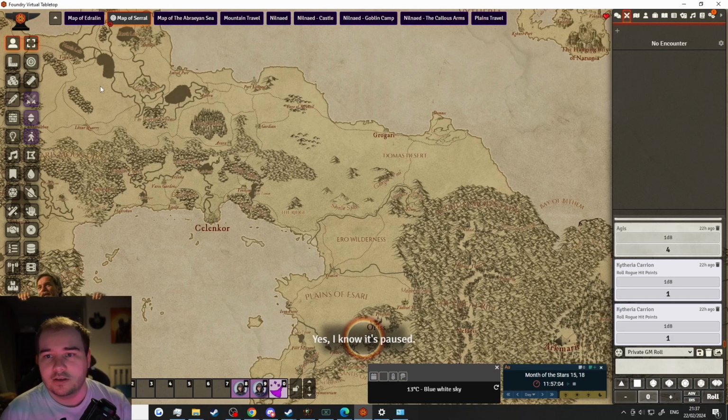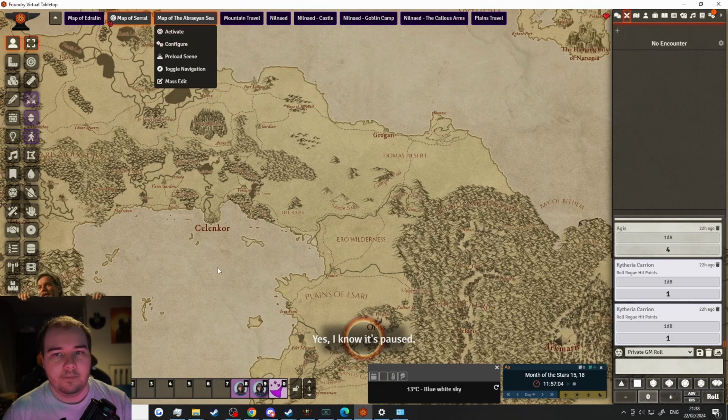Again, if you've created a world, then you'll see in a moment that you won't have a map just yet. And you've got all of your other maps that you've made navigable, if that's a word. You've toggled navigation for them. They will appear up at the top here. So you don't have to have every single map that's in your world visible here, but it just means that if I want to get to one of these quite quickly, I can just click them. I can load into them without making the players load into them by just left clicking, or I can right click and click activate to make that the new scene that everyone's in.